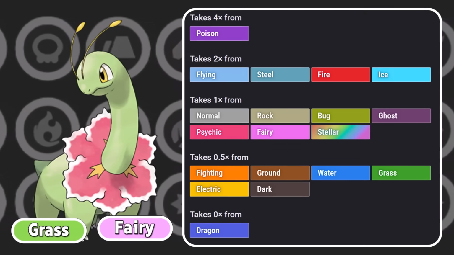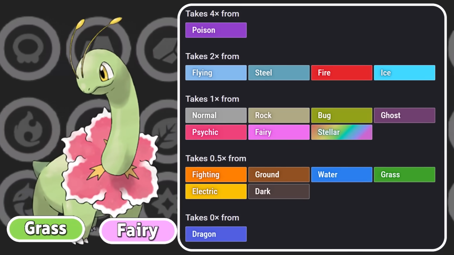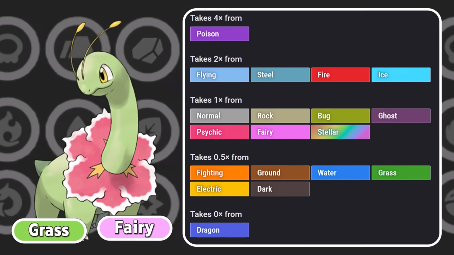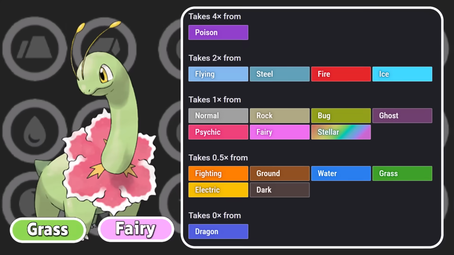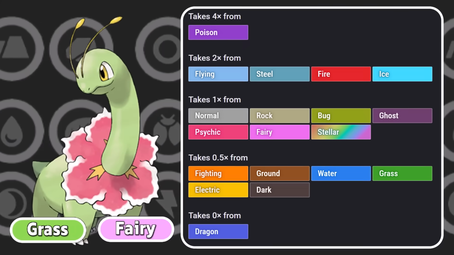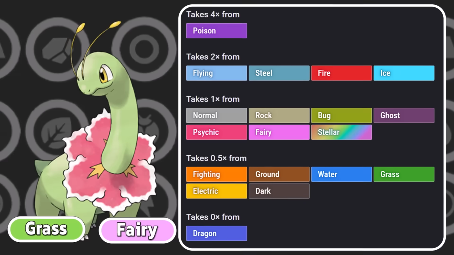So gaining this Fairy typing gives it a ton of new resistances and an immunity. The only issue, though, is that it now takes quadruple damage from Poison-type moves instead of ×2. But I think that is a pretty cool trade-off, getting all of those extra resistances.